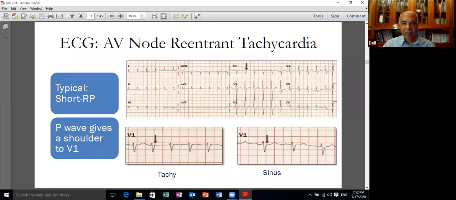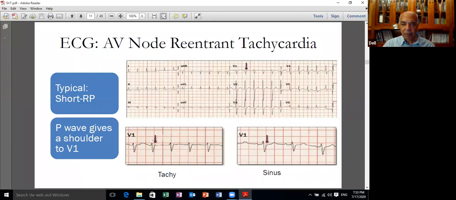If you look at the magnified tracing, this is the QRS complex, and this little glitch, this notch, is actually the retrograde P wave. As I told you, after reaching the fulcrum, the P wave will go from below upward to activate the atrium, and the QRS will go from above downwards to activate the ventricle. If the patient goes into sinus rhythm, this little glitch disappears. You don't find it here. So the P wave activation here is at the heel of the QRS activation. Sometimes in the inferior leads, it appears to be even before the QRS, so it appears as a pseudo Q wave.